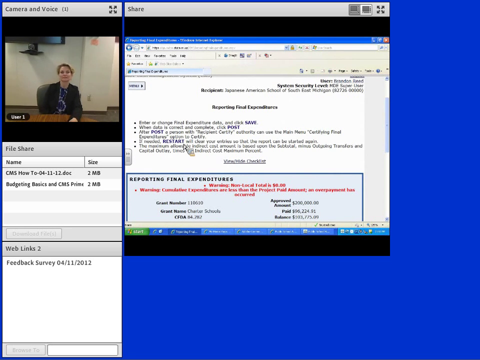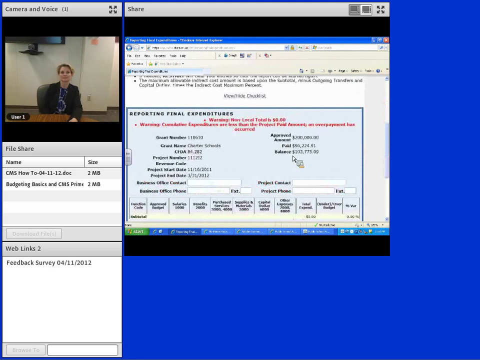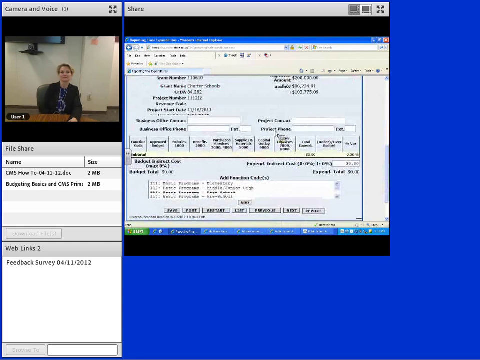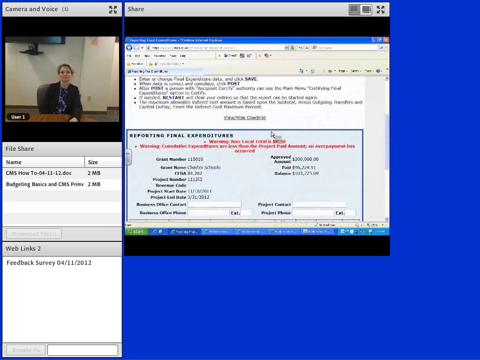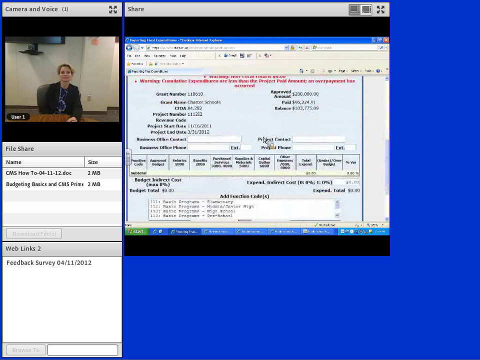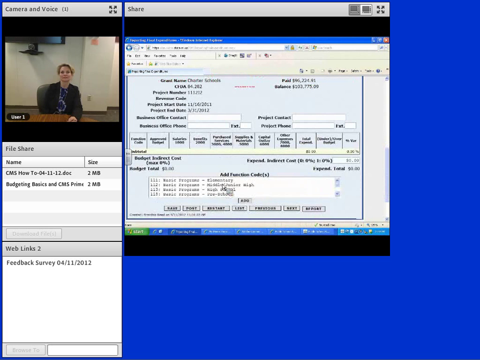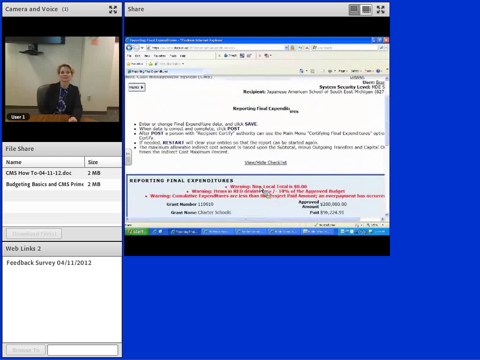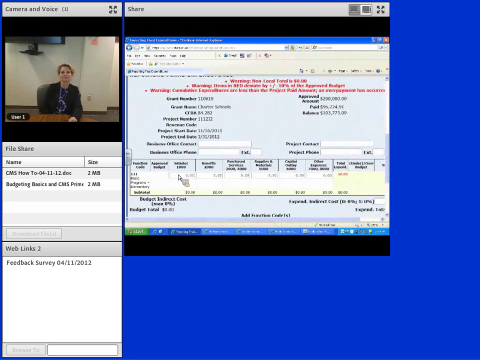Your grants are in megs, but because we're using a test model, it's not connected right here. When you go in for your final expenditure report, you should see your budget. Your budget should automatically appear with the approved amounts and your function codes. Then all your object codes will be just zeros. We're just going to add one here. Then we'll have our expenses with us, and we'll just put our expenses in. I'm totally making up some data here, just to show you how this works.